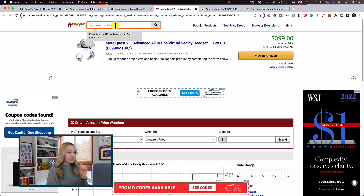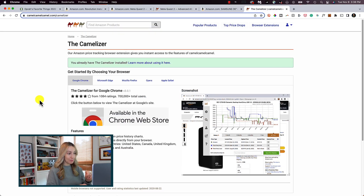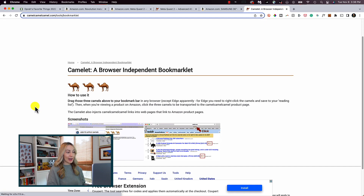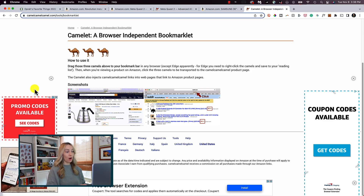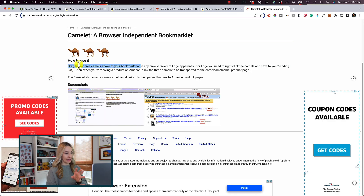What's neat is that if you want, you can actually use Camel Camel Camel as a bookmarklet. So if you're not wild on installing a browser extension, you don't have to. You can add it just above your bookmark bar and that will allow you to go from the Amazon product page to Camel Camel Camel with just one click.